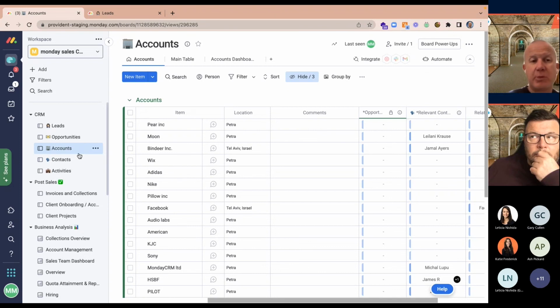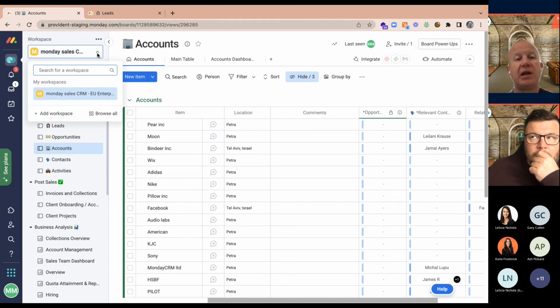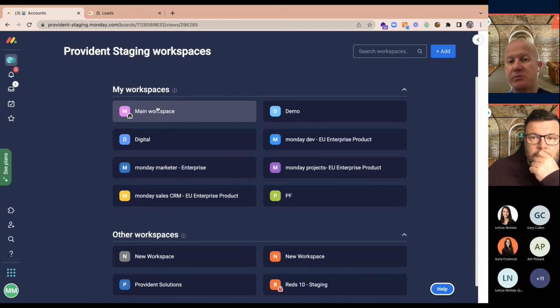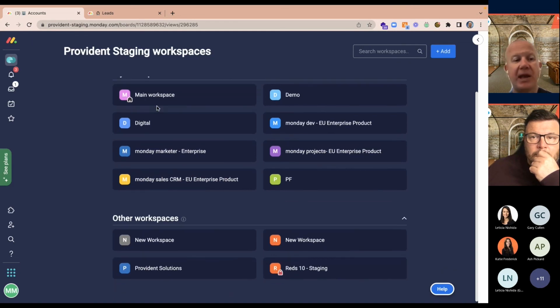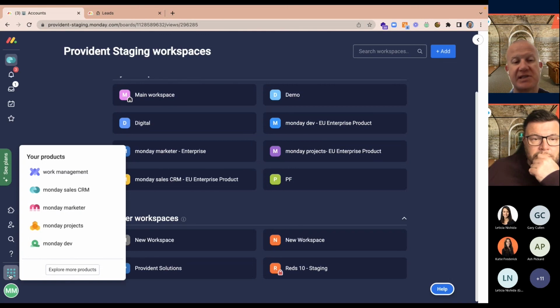Yes, if you've got an existing Monday account, which is the standard Work OS product, and you want to add in the Monday sales and CRM product, it is just on top of your existing product. So for example, if I browse all my different workspaces, I've got main workspaces, which are nothing to do with sales and CRM. But in this instance, I've got these products added on top of it.